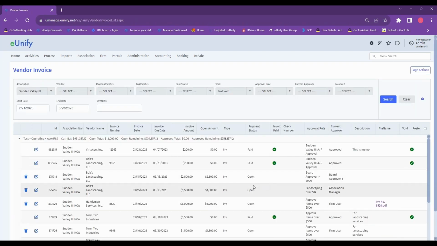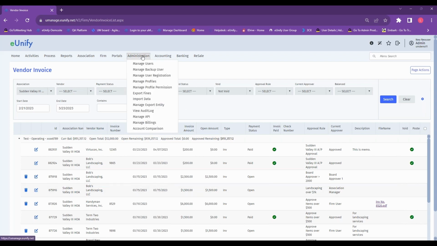So this is all that it will let them do. And then you can control how much they can do here as well on the administration and manage profile permissions. So you might just want to give them view access, or you might want to give them access to be able to add and delete invoices in, or maybe just add edit access and not allow them to delete anything. So once you decide you want to set this up, you've got a lot of options that you can utilize for how your users will use it. Okay.